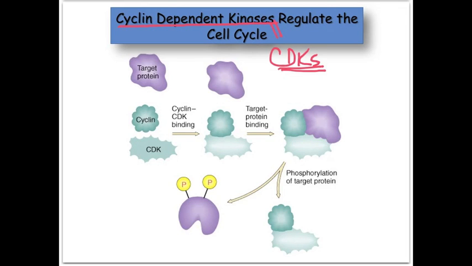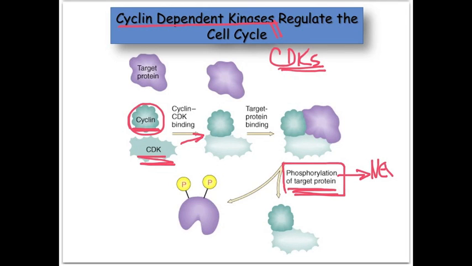The CDKs contain the active site of the kinase that is formed by the dimer between a kinase and a cyclin. For every specific CDK, there is a specific cyclin that binds to it, therefore activating it and allowing the CDK to phosphorylate a very specific set of target proteins. And it is the phosphorylation of those target proteins that drives the cell to go into the next stage of the cell cycle.